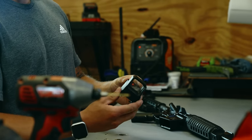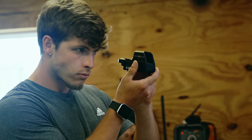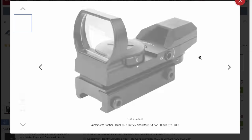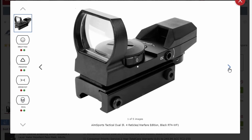But a lot of folks out there already know, thanks to Hollywood and video games and stuff, that they want to go straight to a red dot. They want to get away from the iron sights because the future is now, old man. They want some sort of red dot that they can use with both eyes open. Now, they don't always know what red dot to get, so they Google cheapest red dot out there. They go buy an NC Star. They go buy what they use in Call of Duty, that little Barska whatever thing that is not really a usable red dot. Wow, that's a good one.